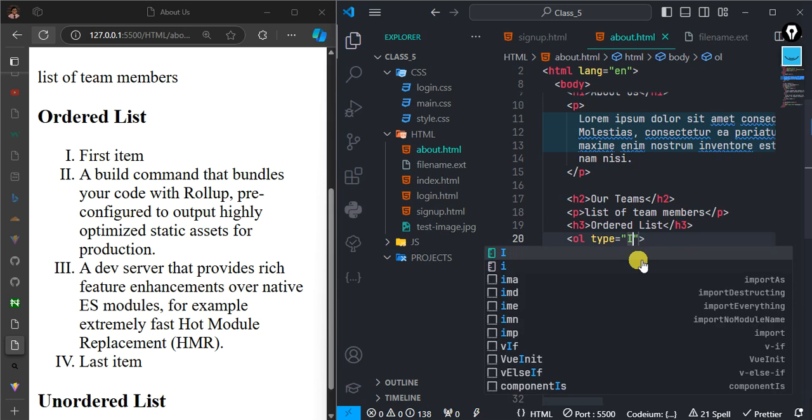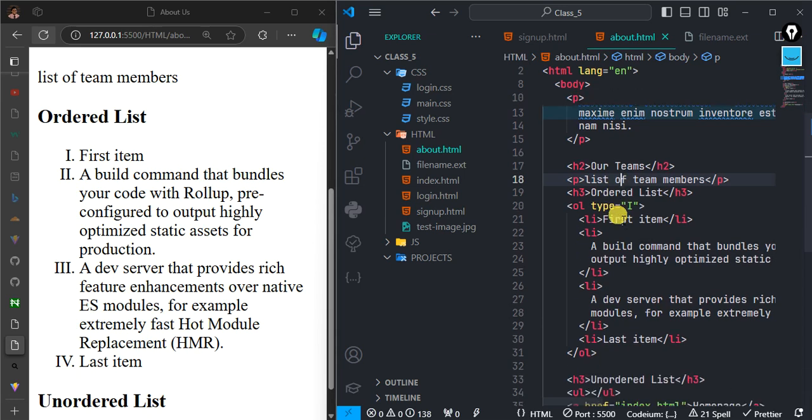But what if you don't like all these, and you want to use your own? You can do all this from CSS, which is something that I normally do with my lists. Anytime you need to have a list but have it customized, you do all those magic from CSS. But this is what HTML gives you by default. And most of the time, you don't need to specify the style. It will just use the number to list your items.